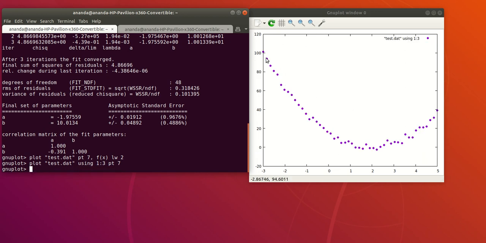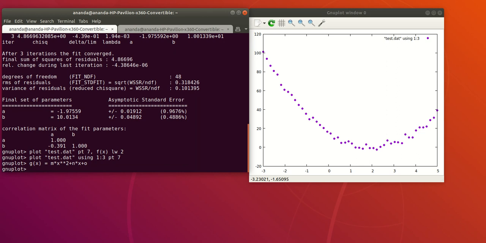This is what the data looked like, the third column versus the first column. And this looks rather like a neat parabola. Of course, again, you don't have an exact parabola. There are deviations, and presumably once again because of experimental error. So in this case, the curve that I would want to fit should be a parabolic curve, maybe m into x square plus n into x plus o.